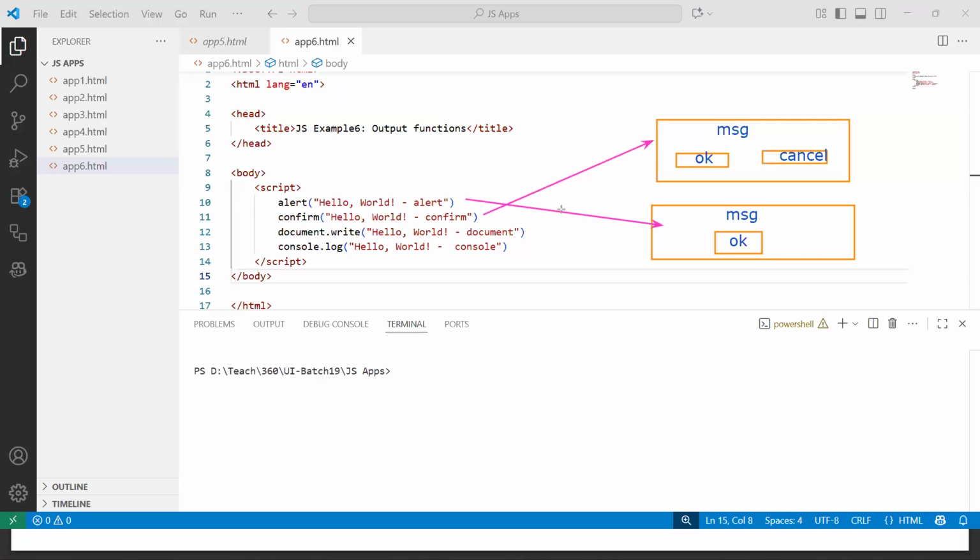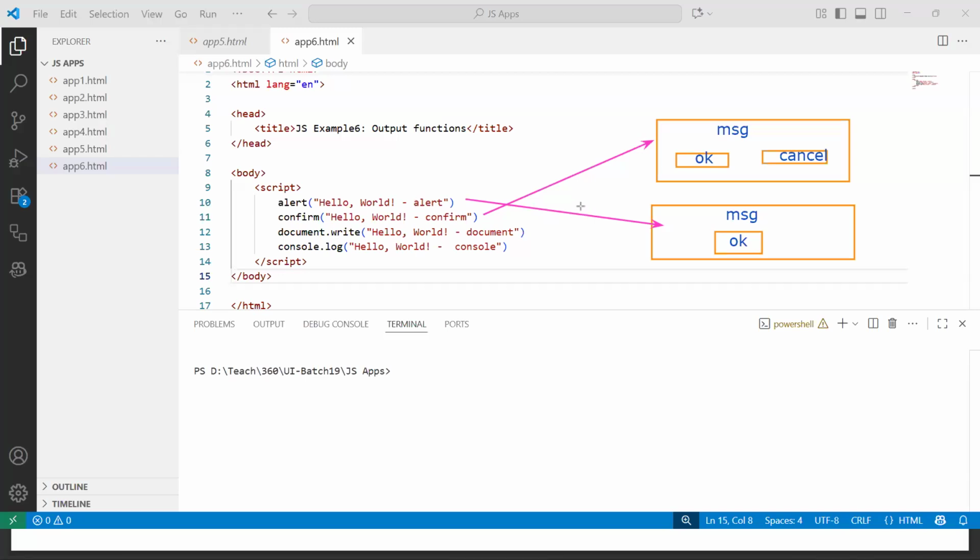And I'll explain the use cases also now, when to use alert and when to use confirm. Let's say, guys, you have a login form with 2 fields, user ID and password, and you have not entered any one of them, and you click on the login button. You will get only one alert message saying username is mandatory, or password is mandatory. Like that, you'll get a message, followed by one button. So that's your alert.